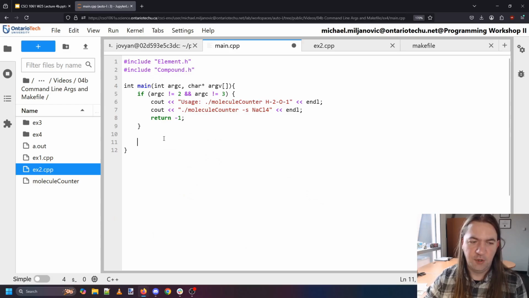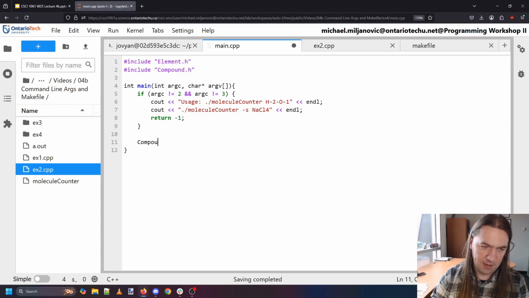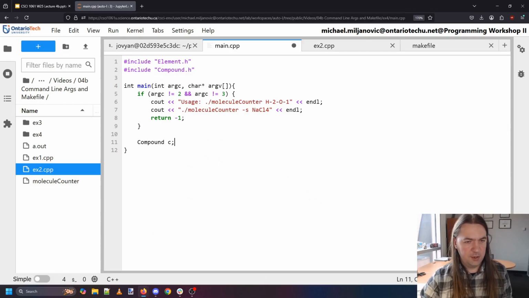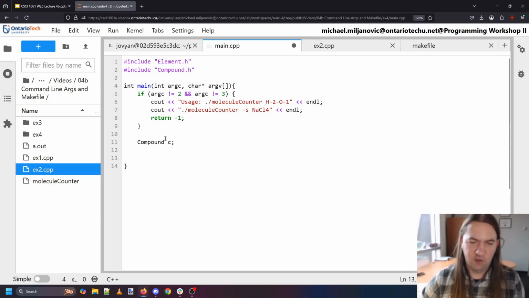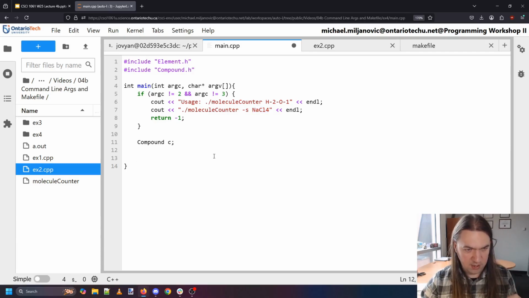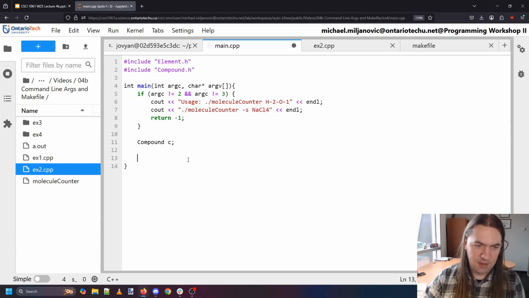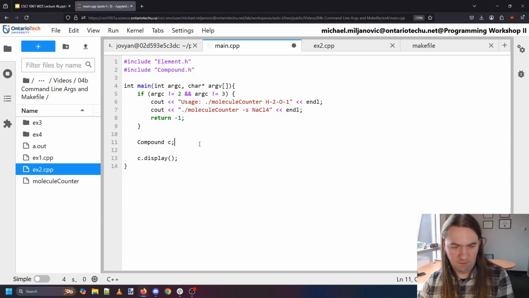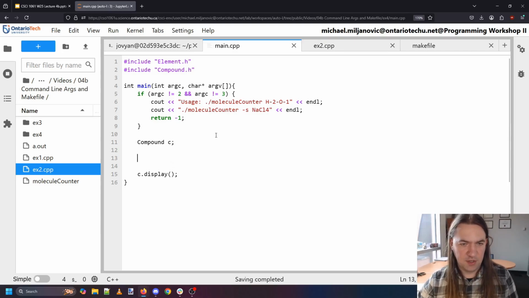We want to actually put all this data into a compound. Call it compound C. So we are trying to take all of the things in here, build an element out of each one of them, which includes the number of that element appearing, and put them all into our little compound. And then at the very end, we should be able to say c.display, and it should show us what we're looking for. Okay, now how can we build these elements?